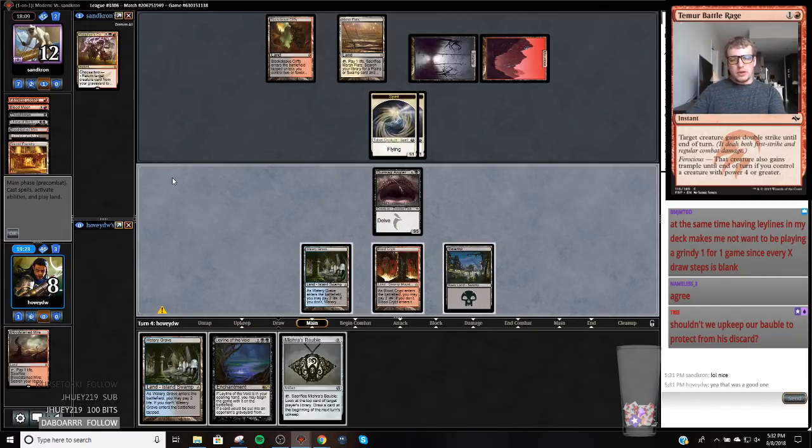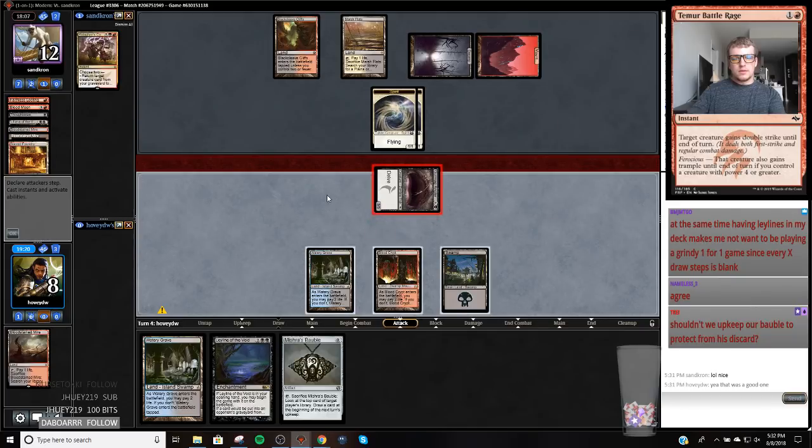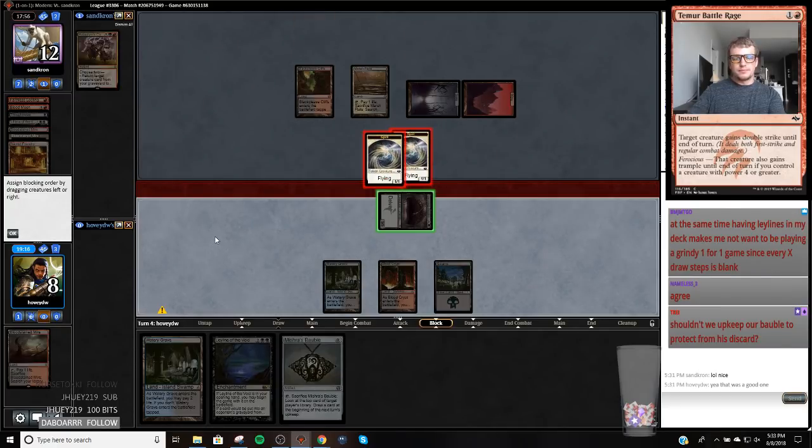I guess what I can do here is I can attack first, and if they go to chump, they're obviously not looking to race. Though they might be trying to go double chump Kolaghan's Command. But I'm much more inclined to play my Leyline now that they're going chump. Oh, so they have a bolt. That sucks.